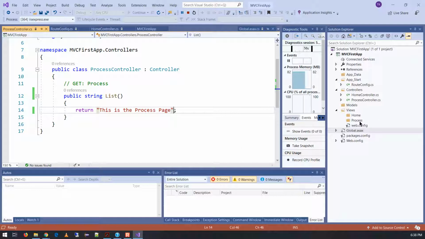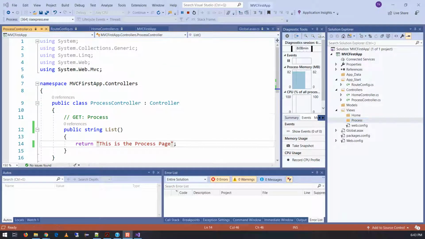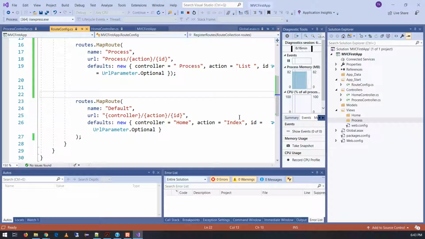Do you notice also that as we created this, there is a view folder for process, right? There's one for home too, but there's no pages inside of it. But it automatically creates it for you. Okay, I'm going to try a couple of things here, you guys, just so that you're aware. And I have some concerns that this code.